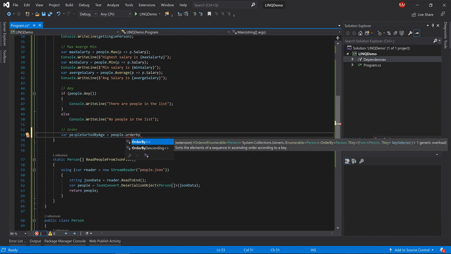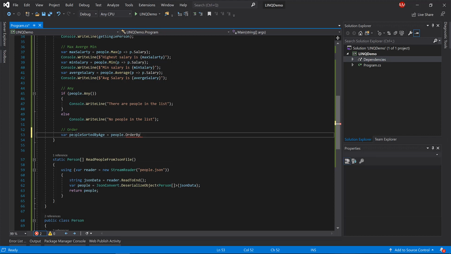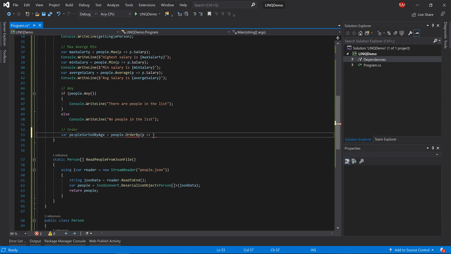We have OrderBy and OrderByDescending. We're going to use OrderBy. We can pass the property which we want to sort the people by, p.Birthday. Now, as you can see here, I get an ordered enumerable, or you can say ToArray. So here I have an array of Person, but it is ordered by the birth date.